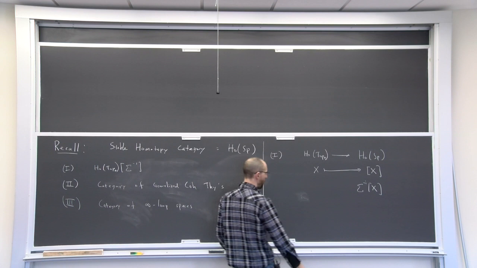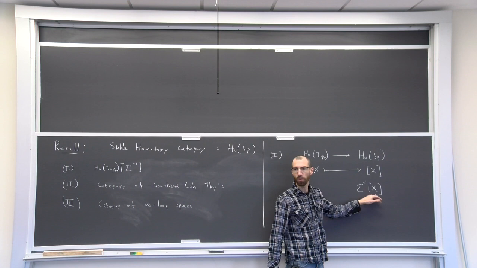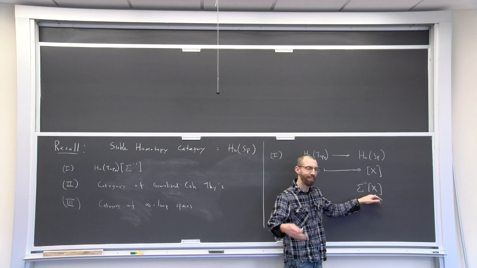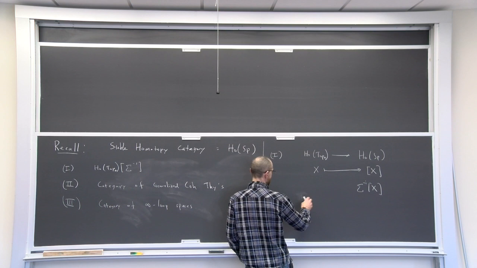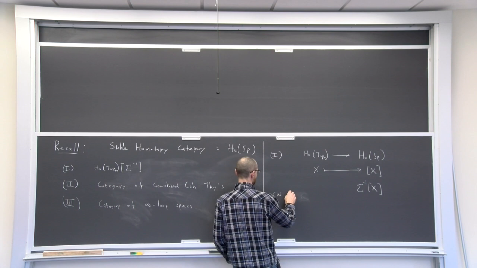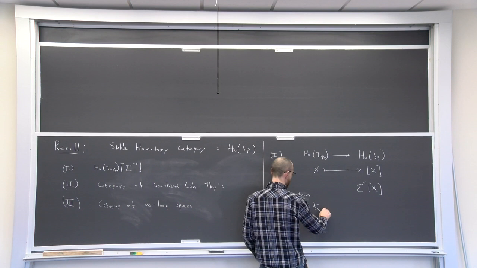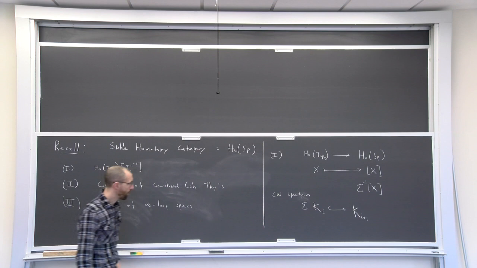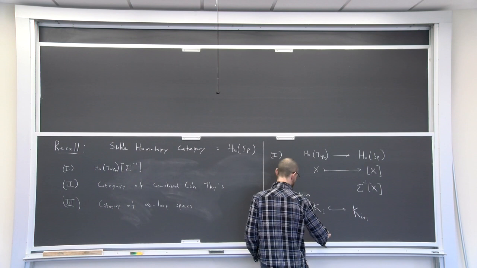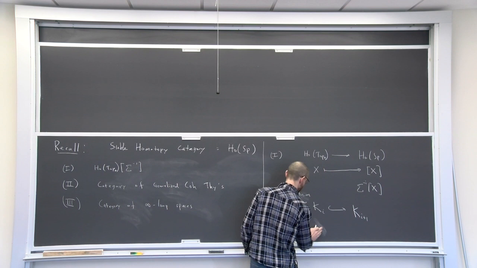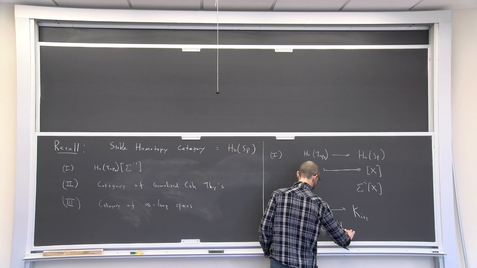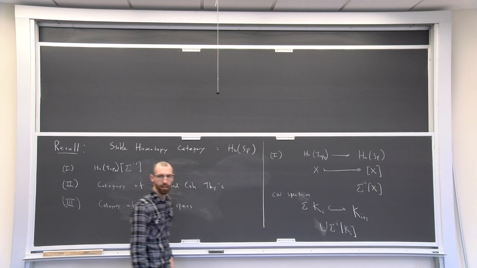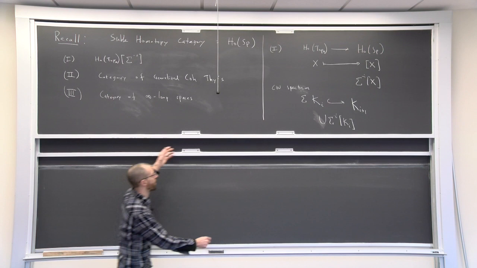The more elaborate objects we need are ones where we can not just desuspend the whole thing, but desuspend parts of the thing and then desuspend further larger parts as we add the larger parts. And so to implement that, we introduce the idea of a CW spectrum, which was a sequence of pointed CW complexes, K_i, together with inclusions of CW complexes. And then the idea was that the spectrum represented by this would be like the union of the desuspensions of these guys. Okay, so that was our first perspective. So I called this map sigma I.